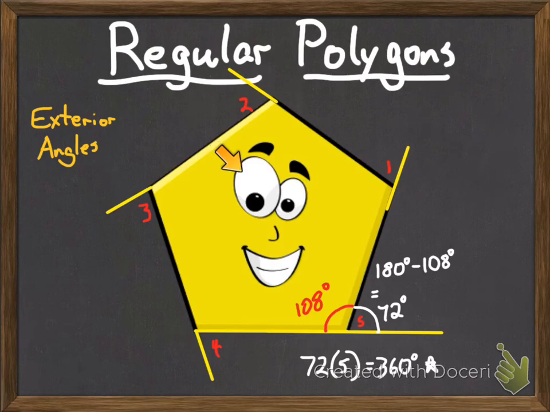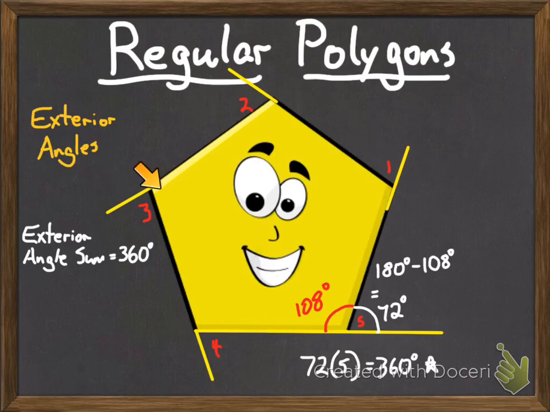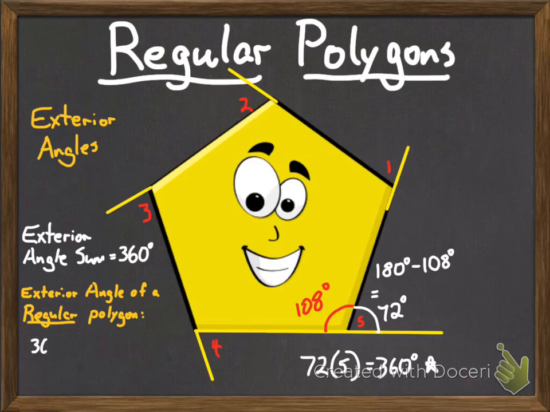This is a fact that is really, really useful in solving problems, especially when you have a regular polygon. Because if you know the exterior angle is 72 degrees, it makes it very easy to solve the interior angle. Because all of the exterior angle sums are going to be 360 degrees. Think of that wheel again. So 360 degrees, each exterior angle is simply 360 degrees divided by the number of sides. And this works for a regular polygon.